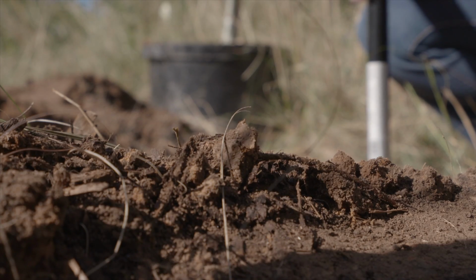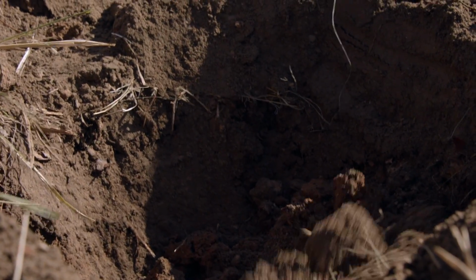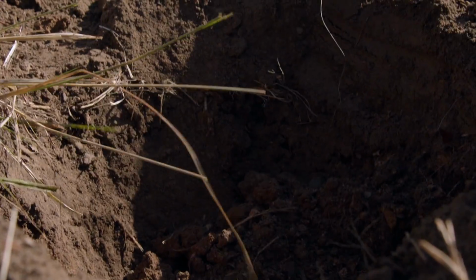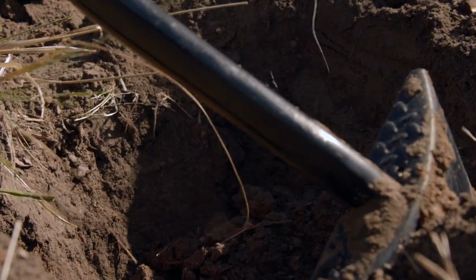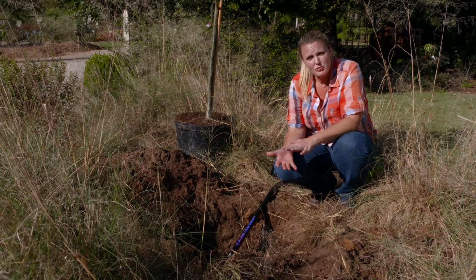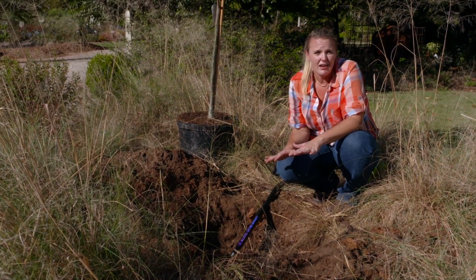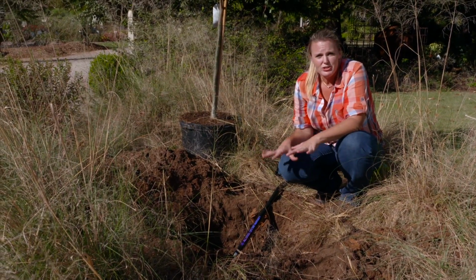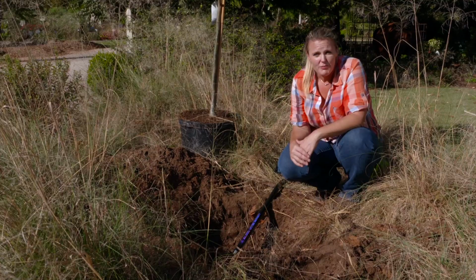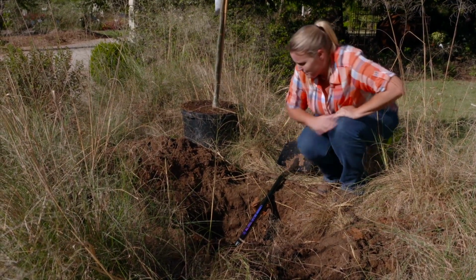If it's too shallow, you'll want to dig a little bit deeper, but it's really best to dig a more shallow hole because you can always dig a little bit more rather than to dig too deep and have to backfill. Because as that backfilled soil underneath the root ball compacts, your tree will actually sink down a lot. And a lot of times we'll lose trees because there's too much moisture and they're planted too low. So it's best to plant a tree higher than it is to plant it too low.